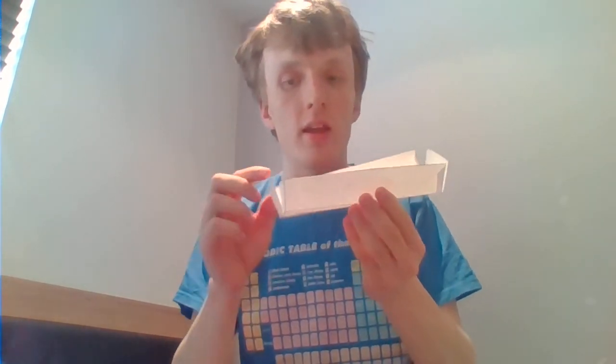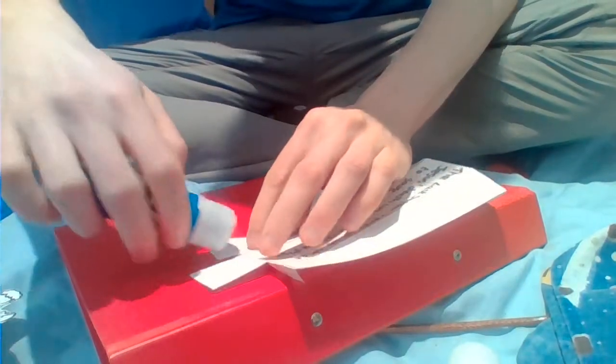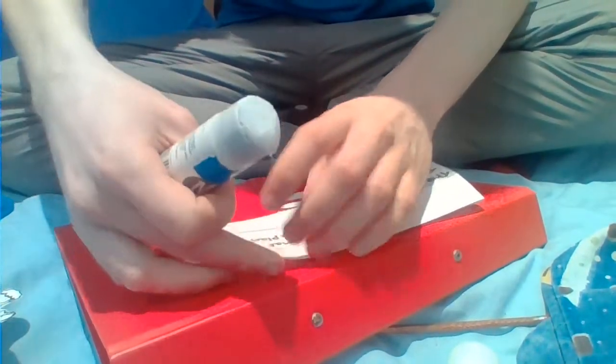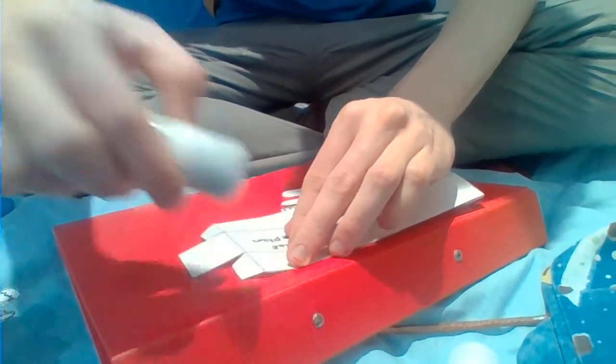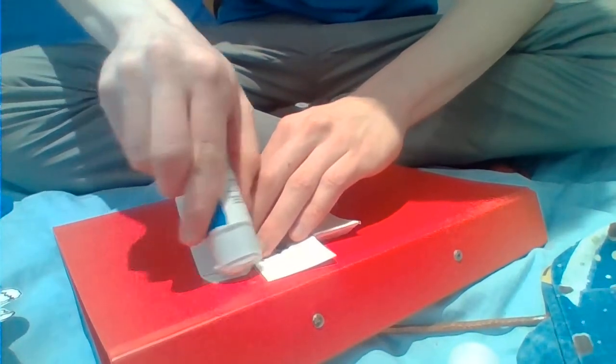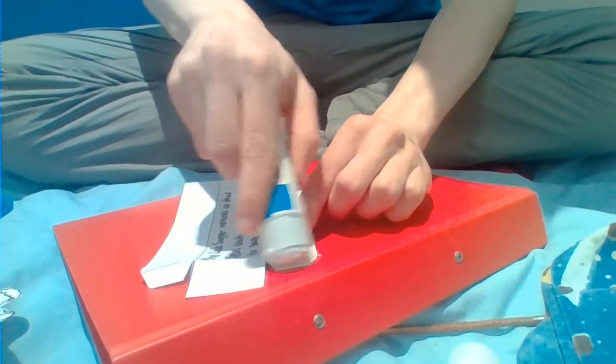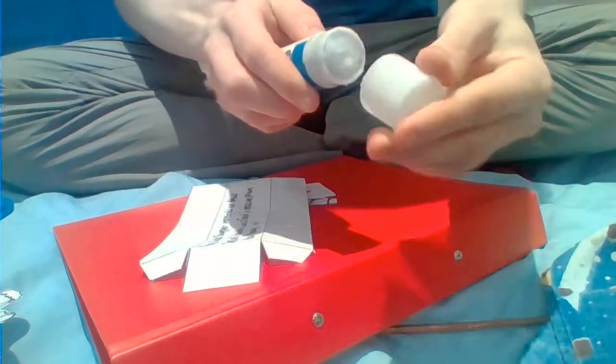Okay, so you end up with something that looks a little bit like a boat, doesn't it? Like that. Now, on the funny little triangular bits on the outside, you need to put some glue. Okay, so put some glue on all those bits, something like this. You don't need a lot of glue, just enough to stick it in.